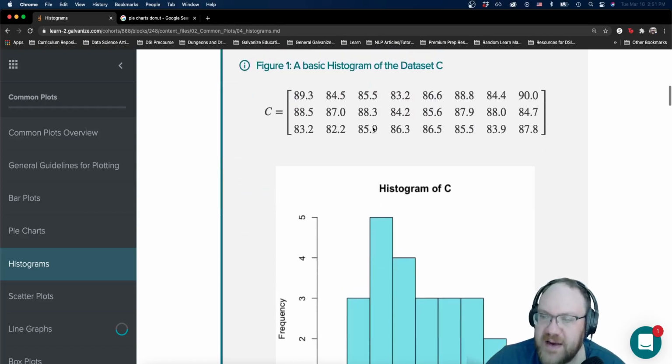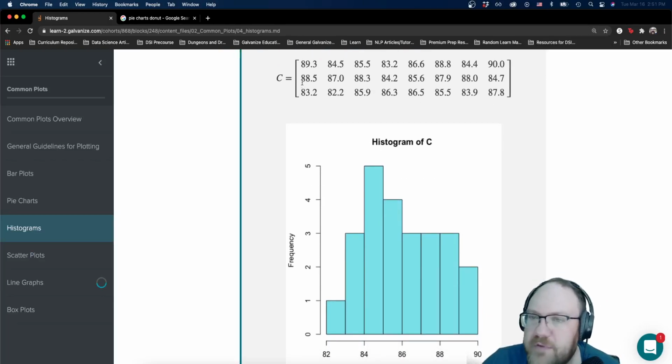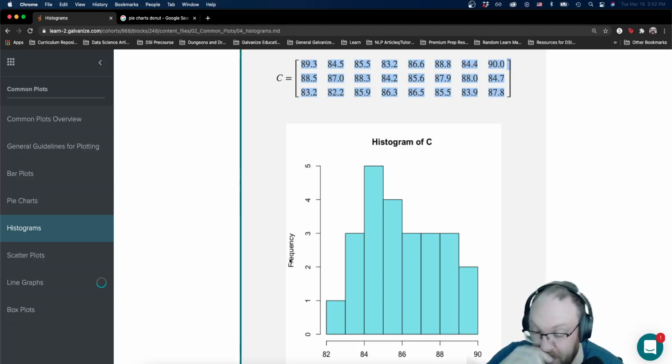So we have this data set. Let me zoom out just a little bit so we can look at the plot all in one. That's not particularly important. What we're looking at is this numeric data set C, expressed as a histogram. As we mentioned, on the y-axis, we're dealing with frequency. We're saying how many occurrences in this range there were. And then we have the x-axis broken up into buckets, for example, 82 to 83, 83 to 84, 84 to 85, so on and so forth.